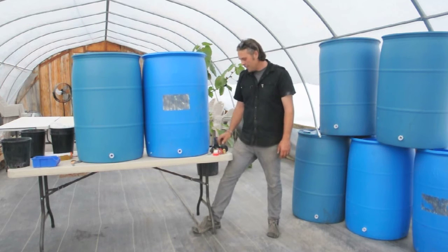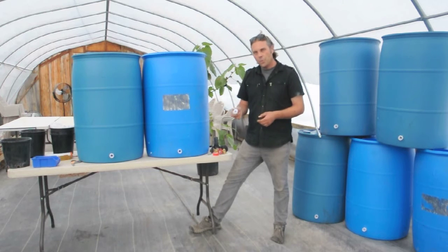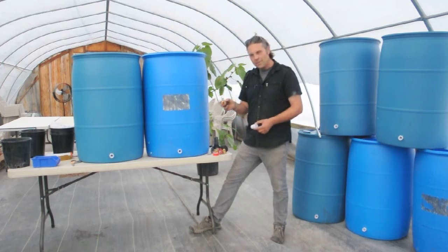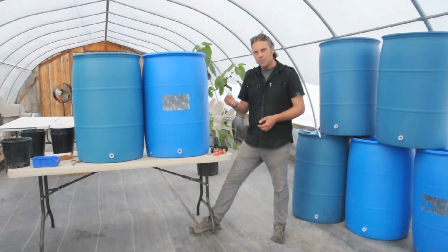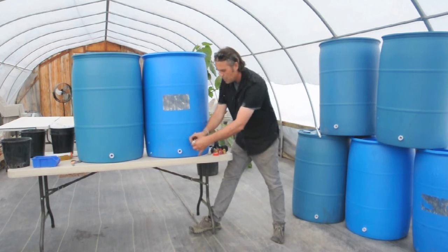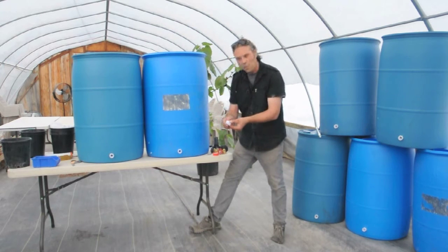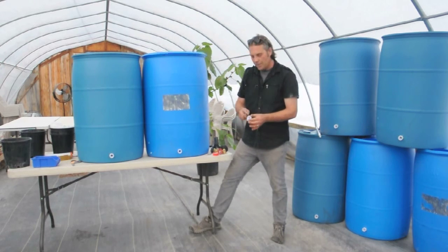Solution number one: we were looking for a coupling mechanism that would fit into our one-inch holes. We were really concerned about wasting these barrels given that we had half-inch faucets and pieces that didn't fit well. We found one-inch reducing couplings — one piece goes inside the container, the other piece threads into it. We put some plumber's tape around the outside, add a small rubber washer, fit it together, tighten it up, and we've got a really nice tight seal.